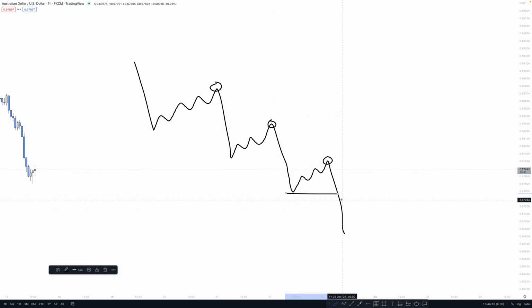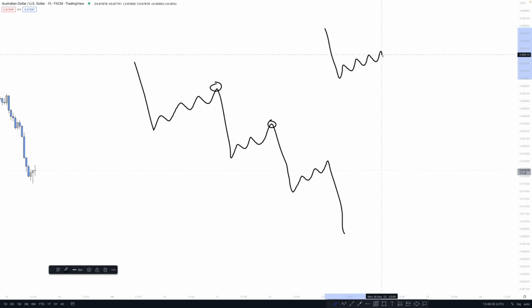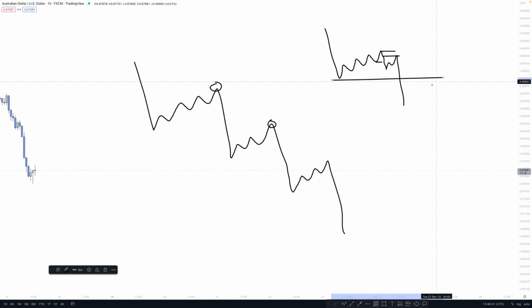I love to catch reversals here, and I love to ride them as a breakout of this low and continuation push down for creation of a new lower low. So I like to do that, okay? This is my idea when I trade AUD/USD. So I like this move to downside and then ascending price action, and then price is going to do this. You're going to have a quick breakout, and then I'm going to catch it, and I want to ride it for the creation of a new lower low, okay?